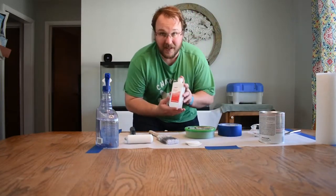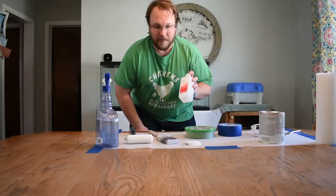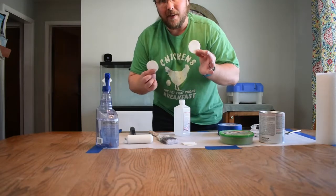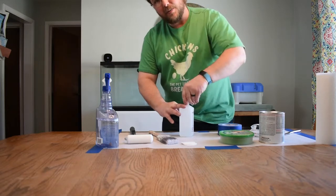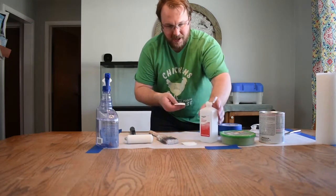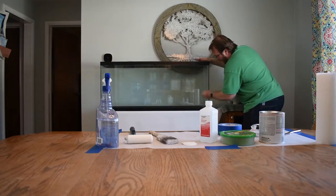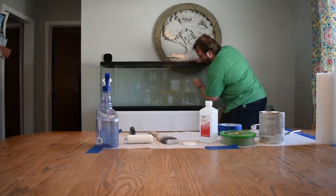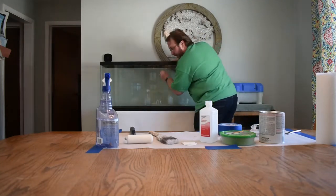Alright, so next we're going to use isopropyl alcohol. Steal that out of your first aid kit. And the Mrs.' facial makeup removing wipes. The reason why we're going to use alcohol is because if there's any oils or anything on that glass, we want to wipe those down and get them off. So I'm going to use the abrasive side, and I'm just going to really scrub the whole surface. Just like in Karate Kid, we're going to wax on, wax off in little round buffing circles like this.